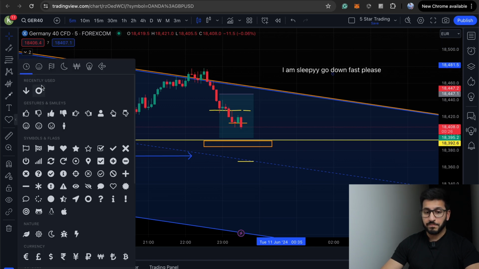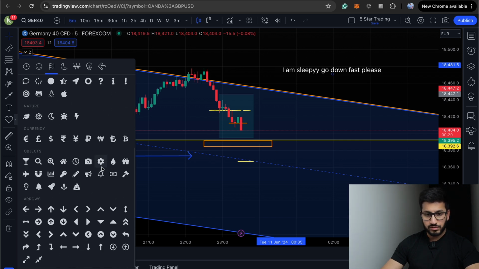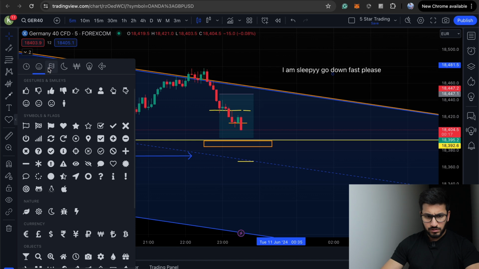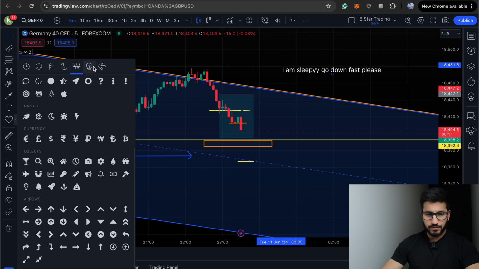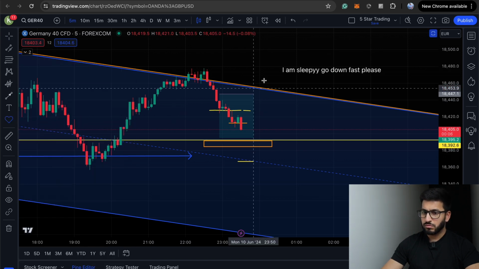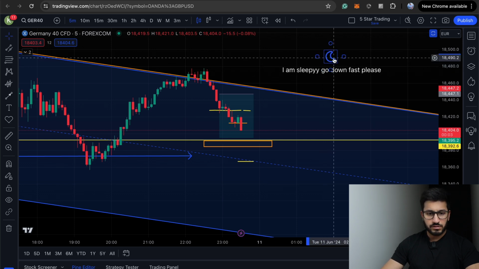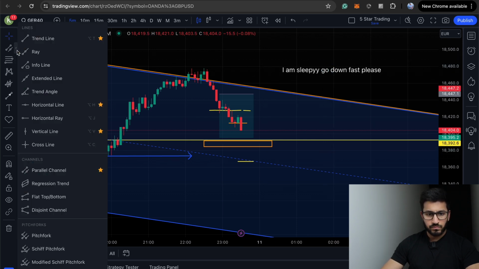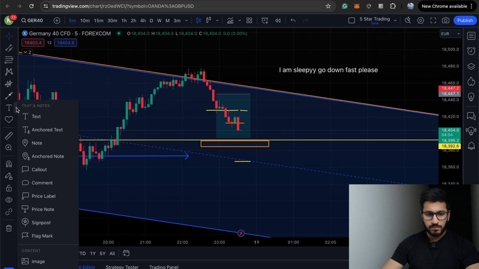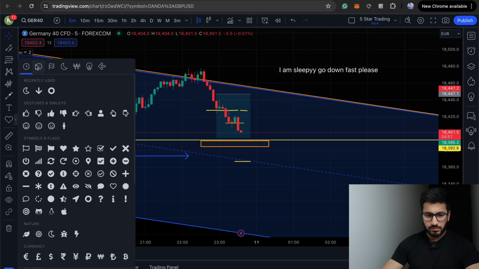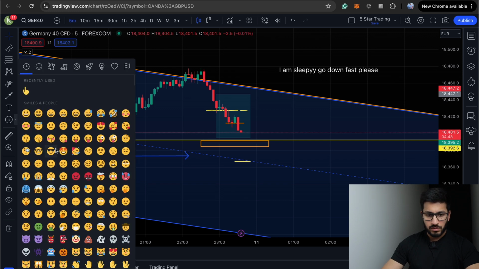Hey, where is the emoji sign? Hey, where's that nice emoji guy? This one? Nighttime? Half moon? Nah, that's disgusting. Hey, emoji. Where is it? Where is it? Oh, it's right here. Ah, look at that. Hey, this one.